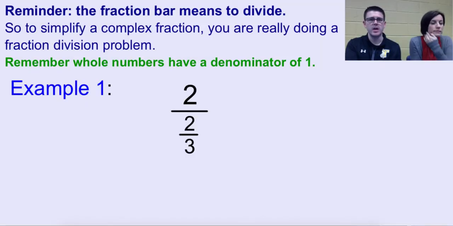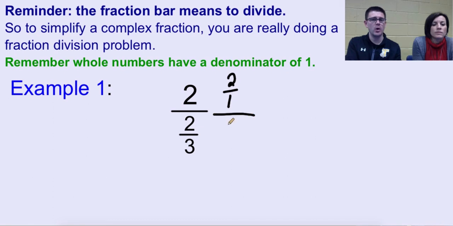So let's see this in action with another one. So a reminder, that big main fraction bar really just means you are dividing. So we're going to treat it just like a division problem. Remember, if you have a whole number in the problem, like our 2 here, you can write a whole number as a fraction by just writing it over 1. So this is really 2/1 divided by 2/3. We can't divide by a fraction, so we're going to multiply by its reciprocal, because remember we want to turn that denominator, that lower half, into a 1, because it's still a unit rate. The 2's cancel out, the 3's cancel out, and I'm left with 1 down here.